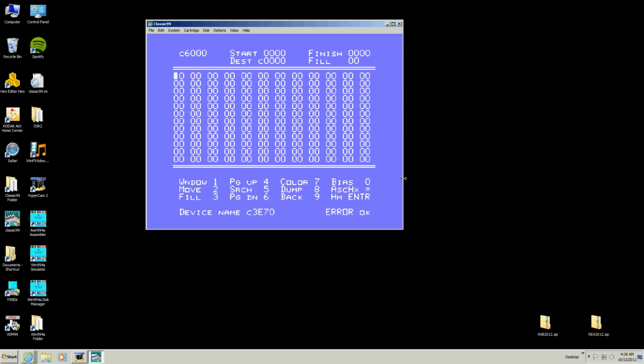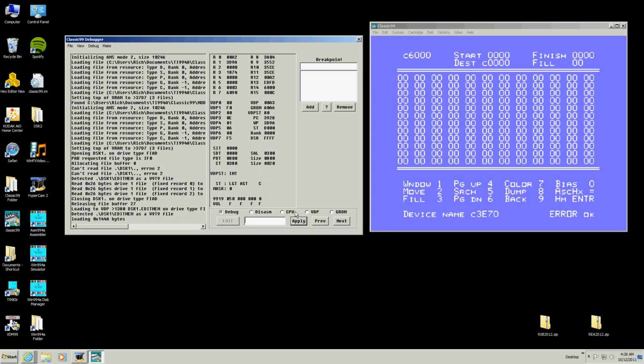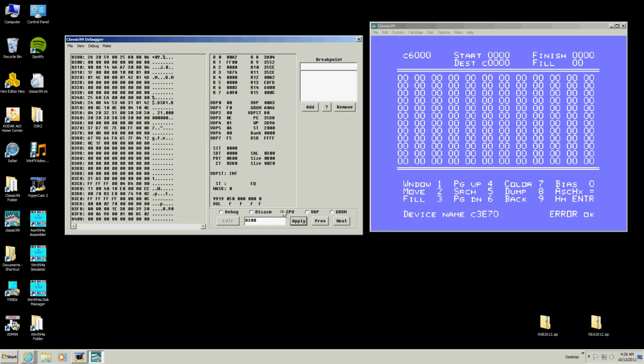How do we check to see if it's actually working? Well, how we do that was the debugger with Classic. We go to the debugger. We pull that over here. And we're going to change this to, whoops, CPU 6000. Now there's the memory at 6000. So if I write here, it should show up over here. Let's try it. A, B, C, D. Whoops. Click on it. A, B, C, D, E, F, G. There's no G. But 1, 2, 3, 4, 5, 6, 7, 8, 9. As you can see, it's working over here. So it is working. I have a supercart and REA.